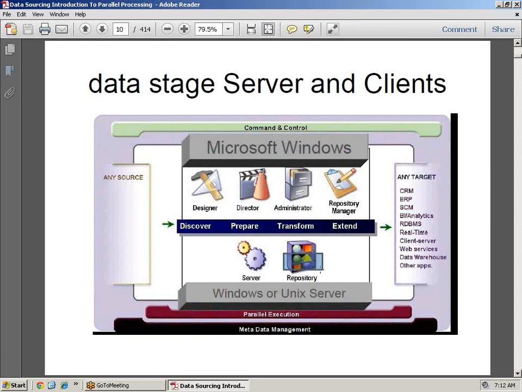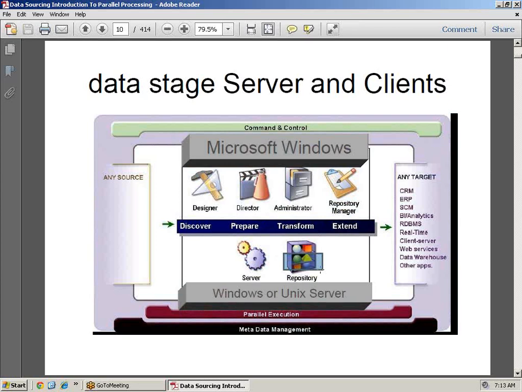And repository is another layer, which we are going to use in order to store the metadata elements. For example, let us say you have created a table. Now, where are we going to store that particular table?